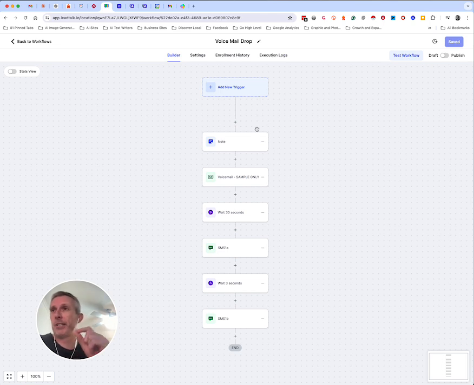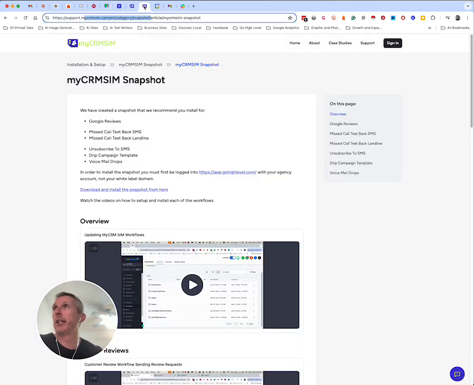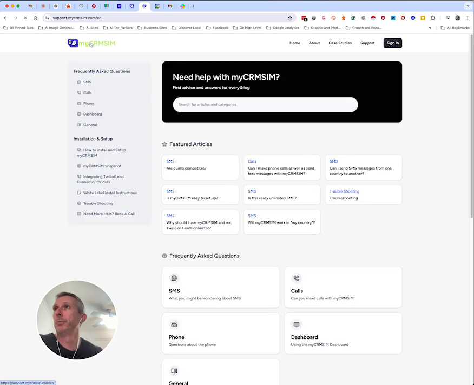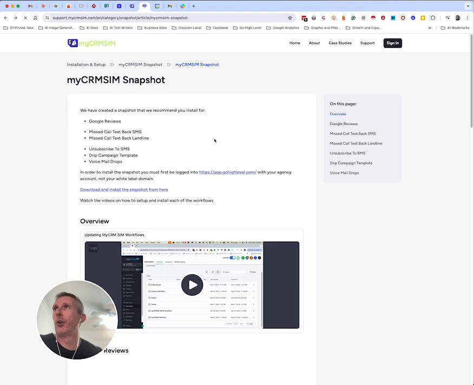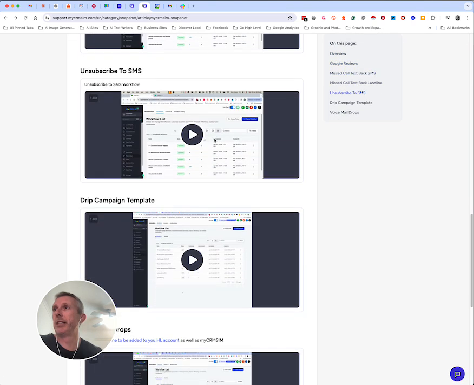The caveat with this is you do need a phone number for this. You cannot make calls through the SIM card. So you're going to need a Twilio landline number or a LC landline number. On this page with the snapshot, we've actually linked it here.